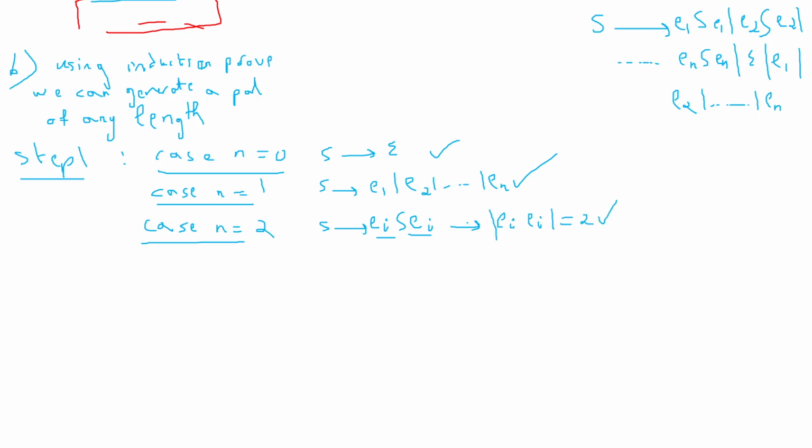And so on. Like, you can think about it. If I wanted to do it for n equals 3, I'd do this. Then I'd replace S with any random. Actually, let me do it, just so you, let me see if you know what I should do here. If it was case 3, first S, I'd replace it with ei S ei. Then tell me, or pause, what do you think I should replace S with to generate any string of length 3? I should replace it with not ei again, because that would make all the characters the same. I replace it with some ej, right? Like, j could equal i, but not necessarily. And the length of this would be 3.